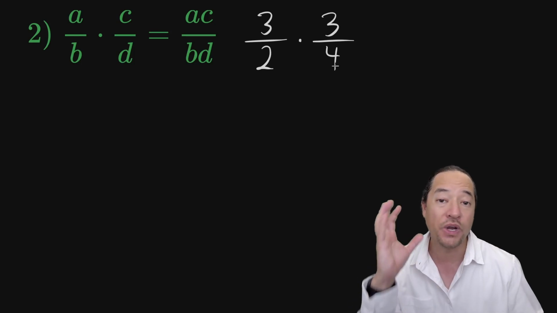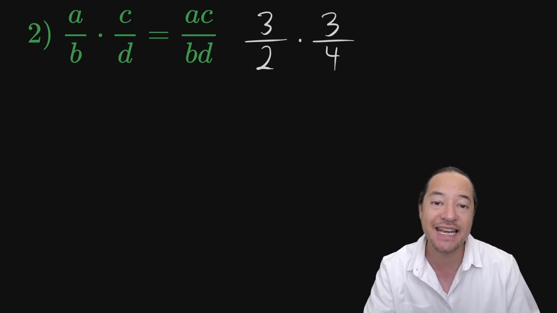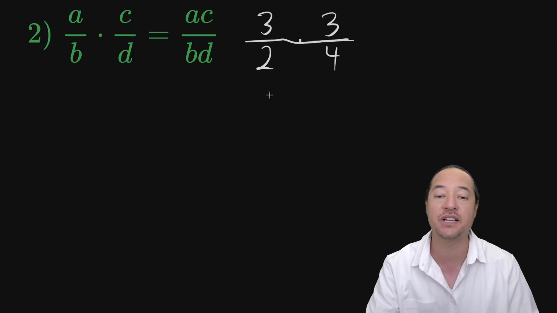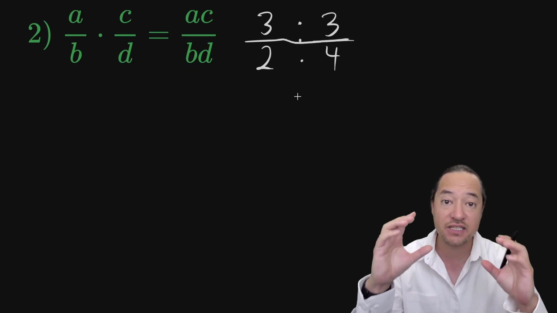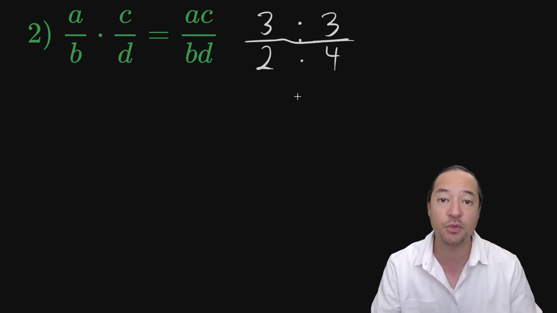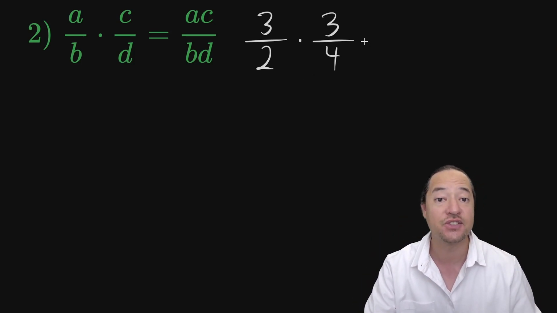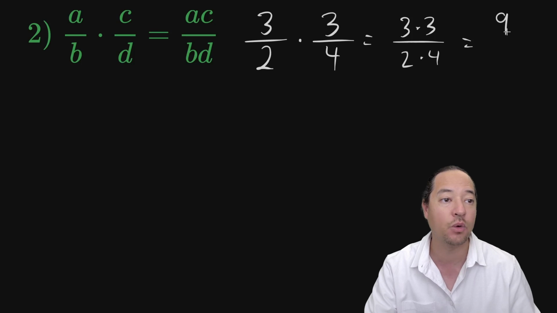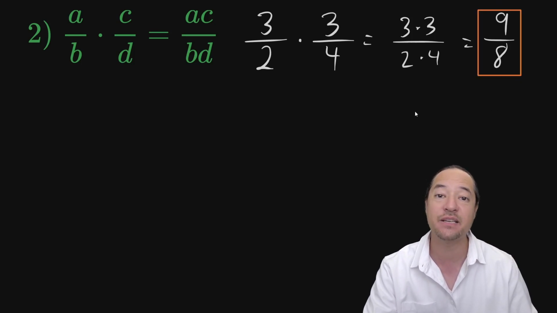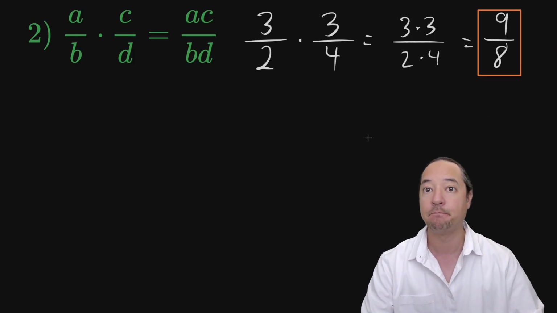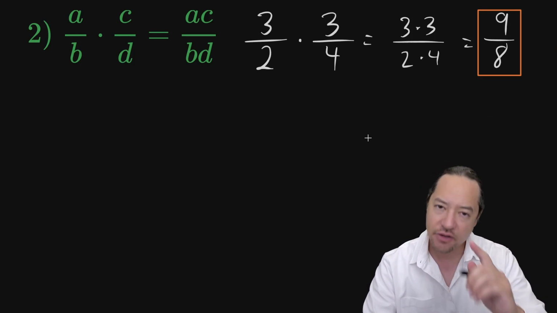What you can do is connect this line across and imagine these are already sharing parts of the same fraction. You just take the top part, multiply it together, take the bottom part, multiply it together, you get your answer. So this will equal 3 times 3 over 2 times 4, and that's going to be, well, 9 over 8, isn't it? Okay, so there we go. Very simple idea here. Let me show you maybe another way to think about this.